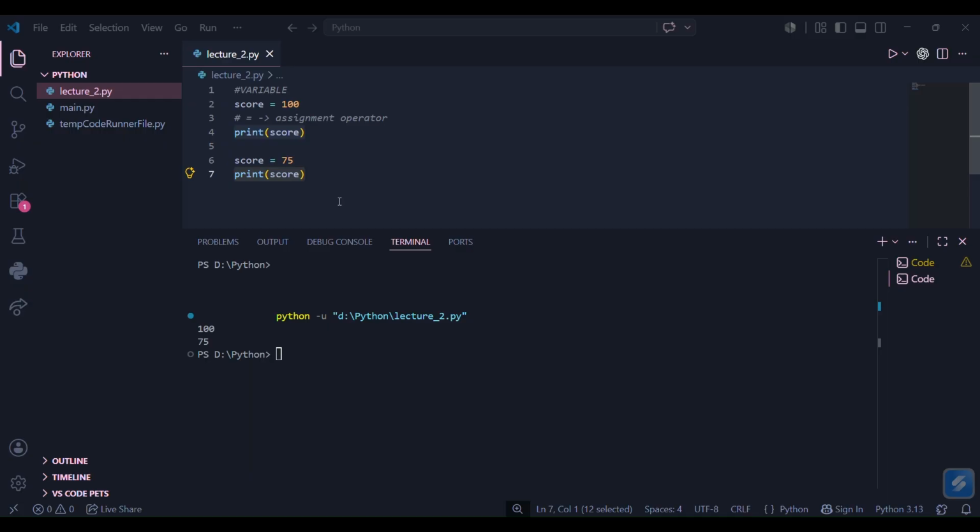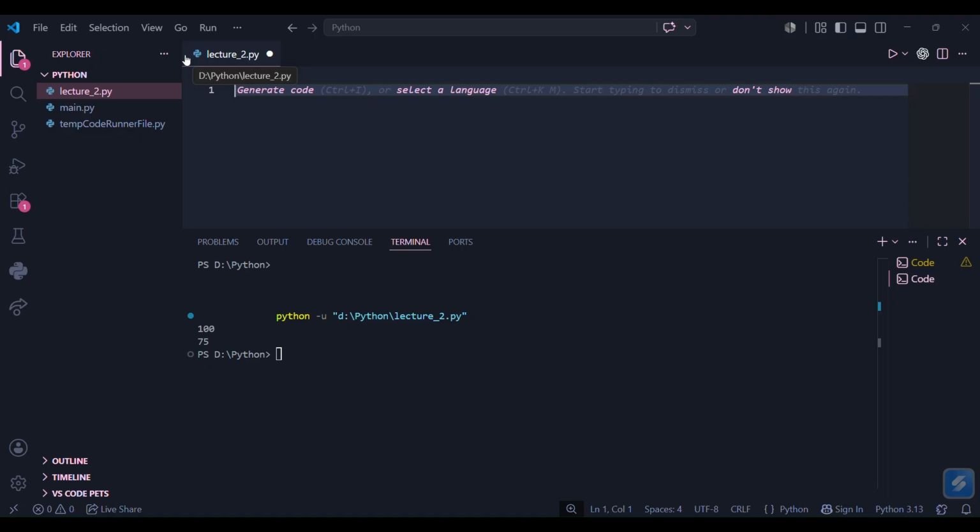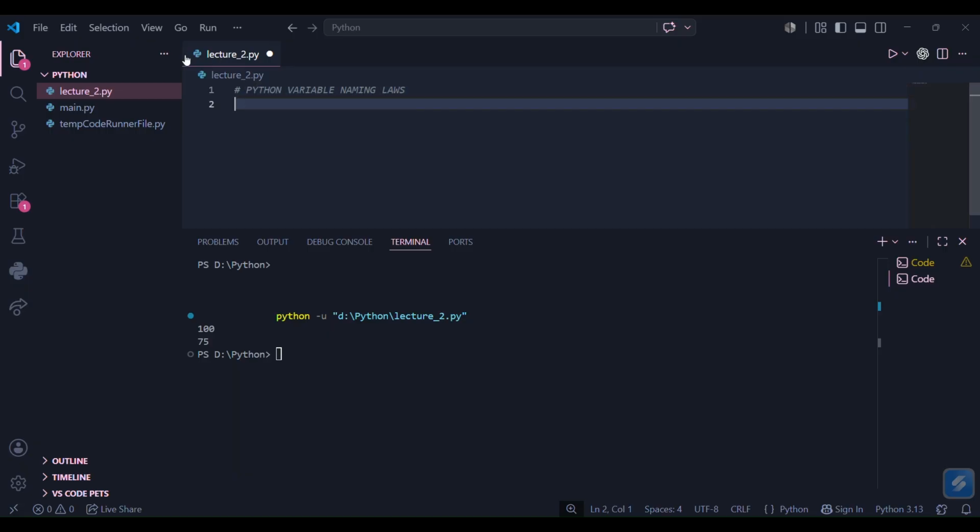Now let me show you how to name variables. I will clear this and then let me show you this. Python variable naming rules.